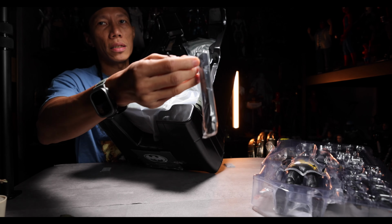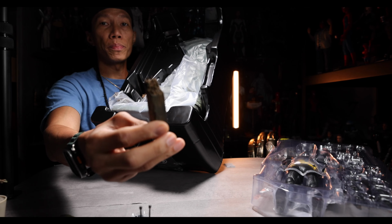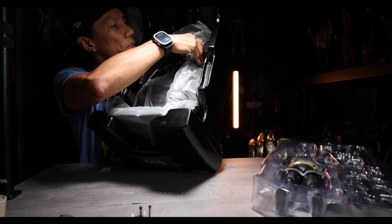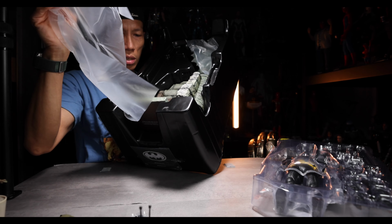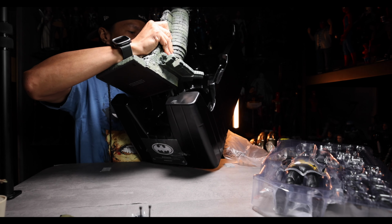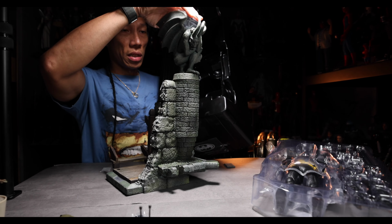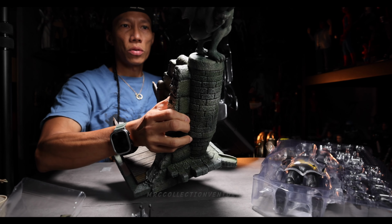Okay, so we got the holder right here. We got some kind of wood piece right here. Looks really cool. Wow, it looks like real wood to me. This is cool. Oh, the gargoyle. Oh, it's like the whole thing. This is actually really cool. So I think I understand now why they need that really huge box, to really protect this gargoyle. Oh my gosh, because it's really, really cool.